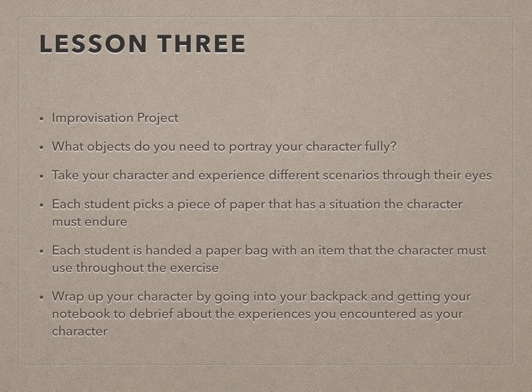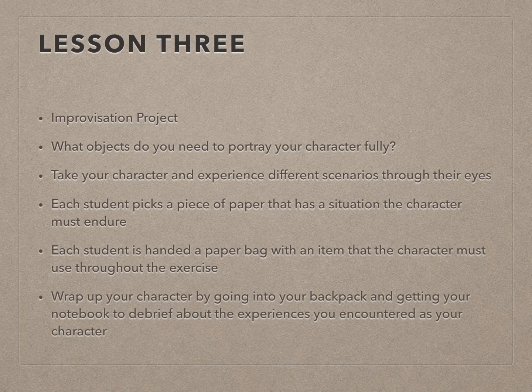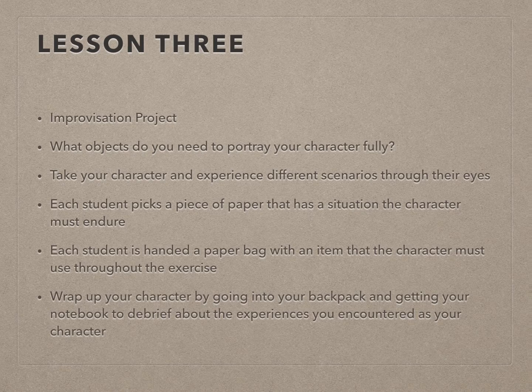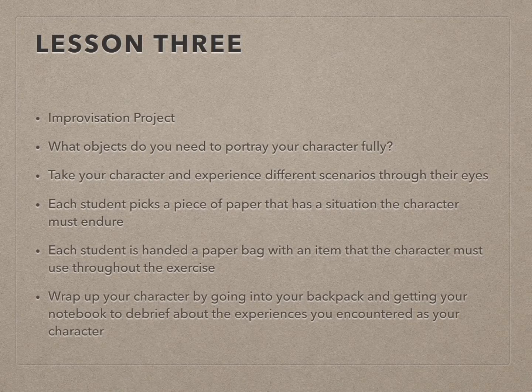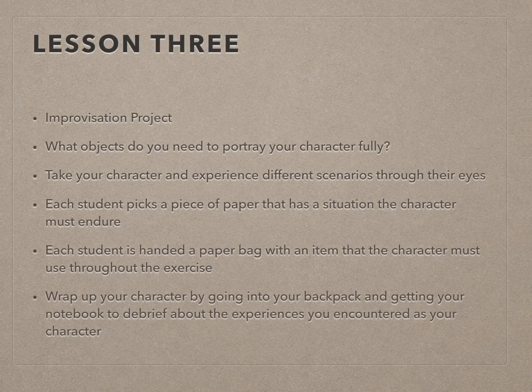Lesson 3 is where we have the final improvisation project. There are 3 parts to this lesson. Before the exercise starts, the students are given a little bit of time to finalize their new persona before we go on a test drive. The exercise will last 25 minutes total. During the first 10 minutes of the exercise, each student will be given a situation that their character must go through as they're interacting with their peers.